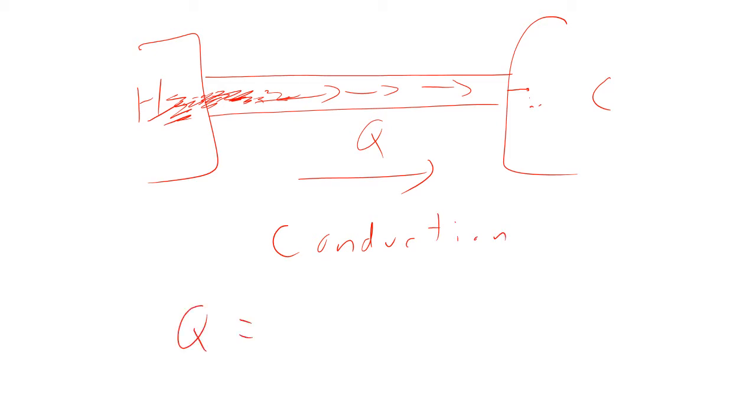So the question, how much heat goes from one to the other? Well, it actually depends on several things. If I had two conduits between the two, then more heat would flow. And so in that sense, you can think of it as proportionate to the area. The more area, cross-sectional area the heat's going through.